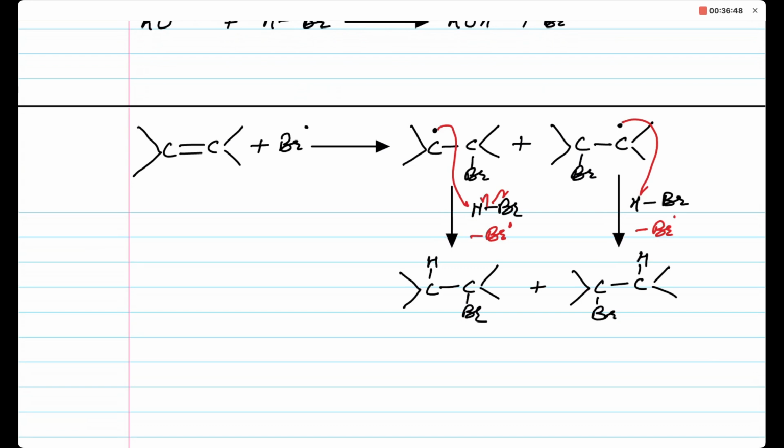Now, this particular reaction following the radical mechanism is called the peroxide effect. And this was proposed by Professor Kharash. I don't know whether it is Kharash or Karish, but it is also called the Kharash effect. As you can very well see, this reaction follows a different mechanism than the previous reaction. This is hydrohalogenation, no doubt that hydrogen and halogen are being attached to the double bond, but this is following a radical mechanism while the previous reaction was a carbocation mechanism.